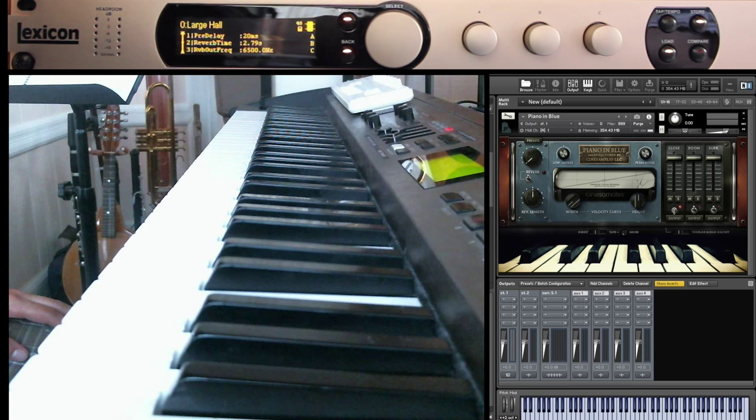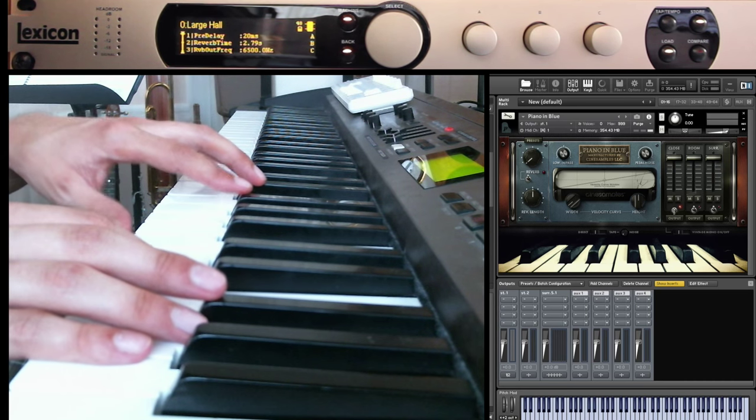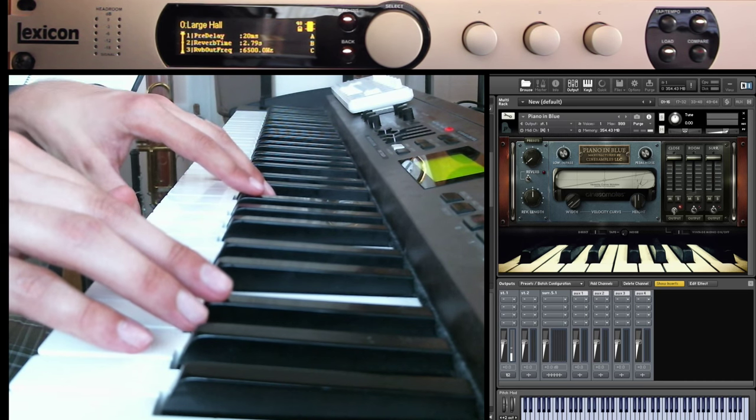So let's go ahead and go to the reverb that I like, it's the one I use the most. It's the large hall preset. It's got a reverb time of 2.79 seconds, and this is just kind of my default where I start, and then I'll either increase it or decrease it depending on my orchestration and the type of piece, but this is a good starting point, so go ahead and take a listen.